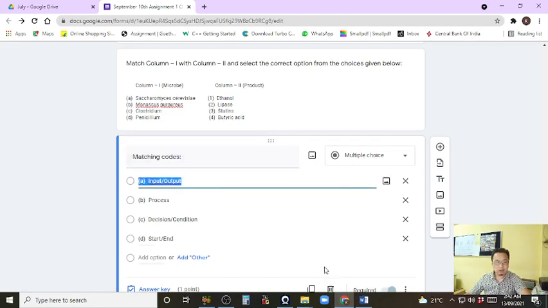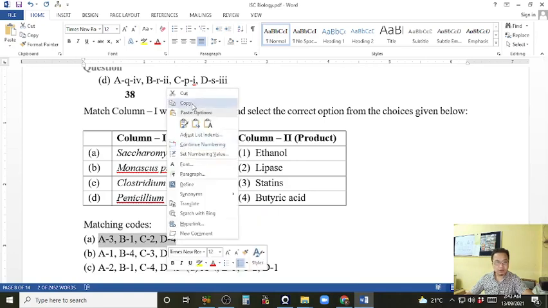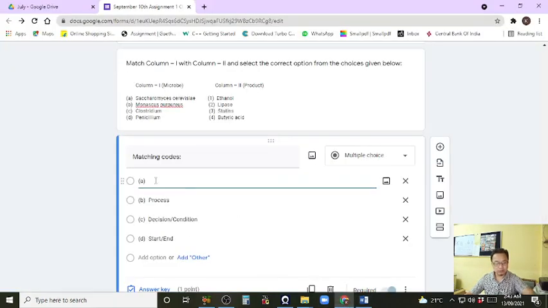And this is the place where you have to write down all the options. As you know, this is a multiple choice question only, so I'll keep that option over here. Let me copy the first option. The codes are given over there: Control and V, or right click and paste.